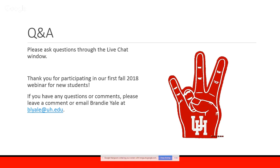And we actually do have right now a proposal that's going through the committees to decide if we're going to make changes to that 12 hours. So there may be an announcement at the beginning of the fall semester about that policy. But for now, keep in mind that you are required to take 12 hours to keep the scholarship. If you take 9 credit hours from the beginning, you could lose your scholarship.